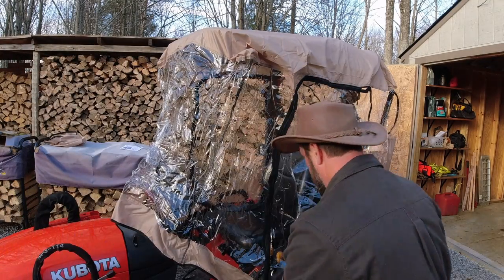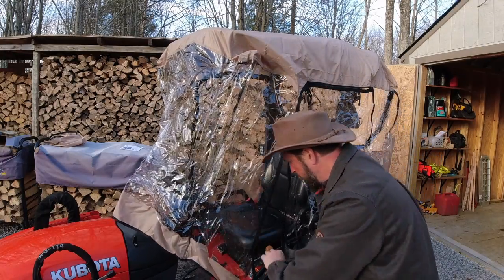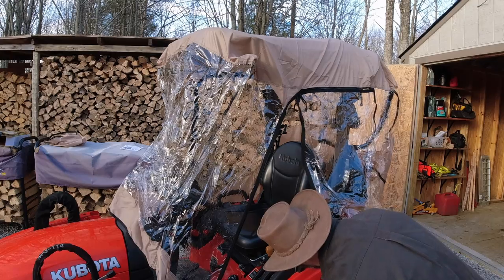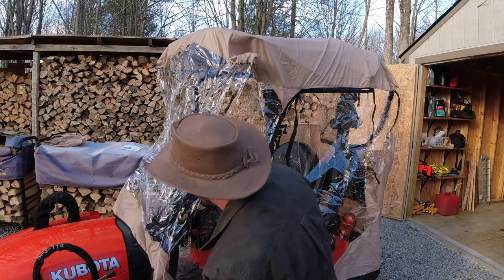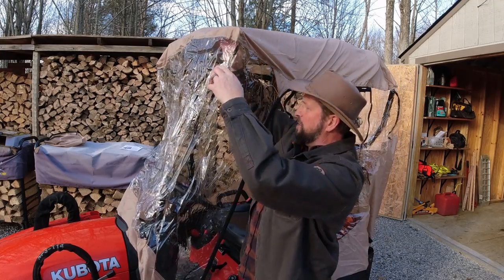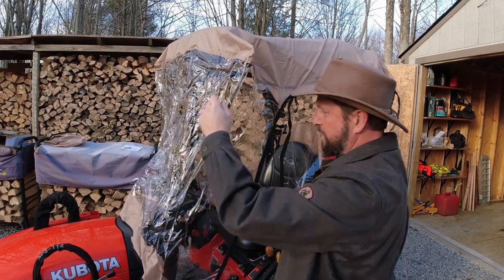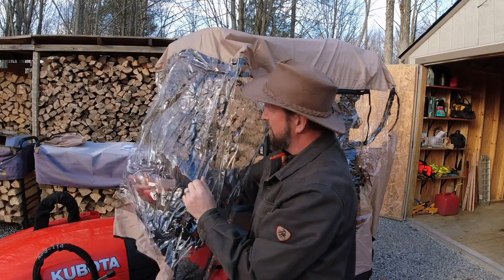Let's see how this zipper works. So that unzips, oh, look at that. It opens completely. Oh, look at the hooks. That's pretty cool. It's not tight yet, but there's going to be some adjustment. Yeah, so imagine if there's a PVC pipe frame going through here and across there and down. That's going to help hold that. And this is going to smooth out some over time.